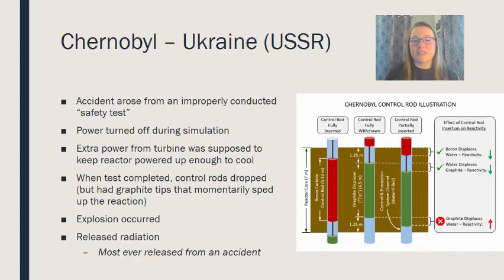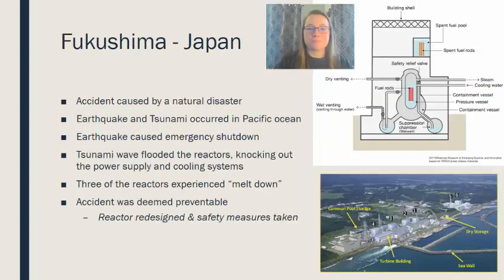But what happened here is the test happened, they checked all the boxes, they're like, okay, we got it good. And then when they went to get everything back up and running again after the test, when they inserted the control rods back into the reactor, they didn't realize that the control rods were designed such that the tips of them had graphite, and that graphite initially sped up the reaction. And that quick little bump up before the control rods were fully inserted caused the reaction to go exponential. It started to melt down the fuel core, and that's what led to the hydrogen explosion.